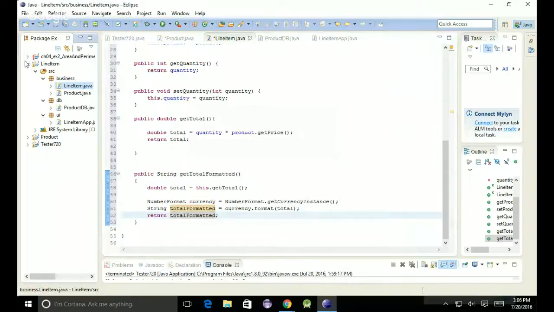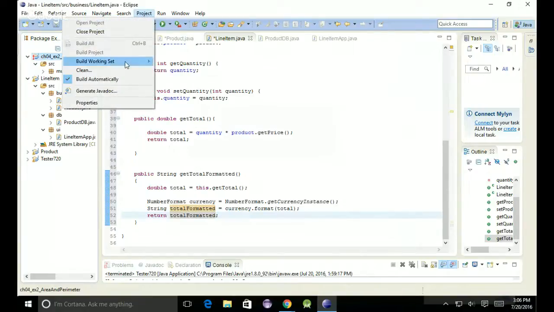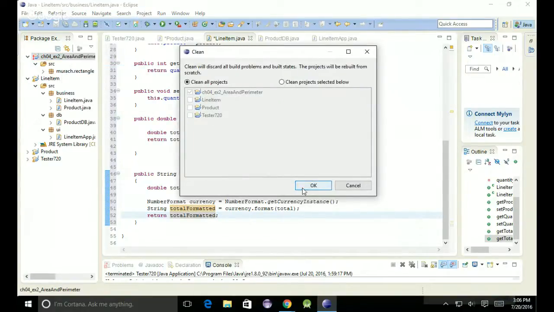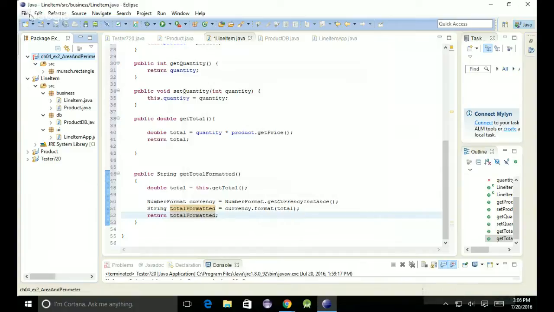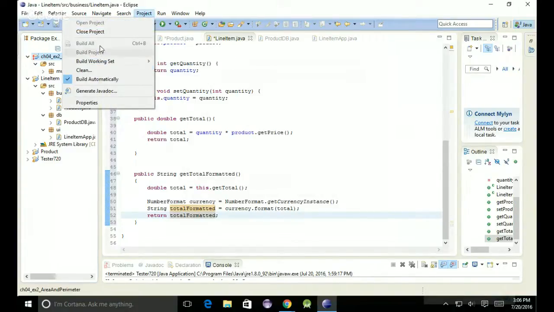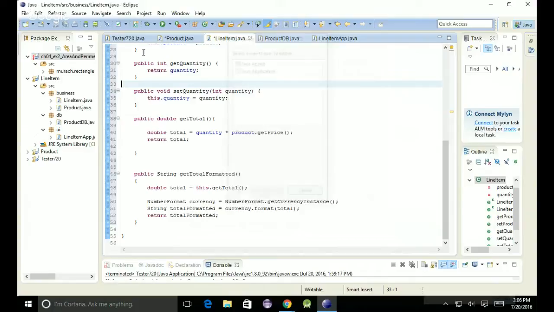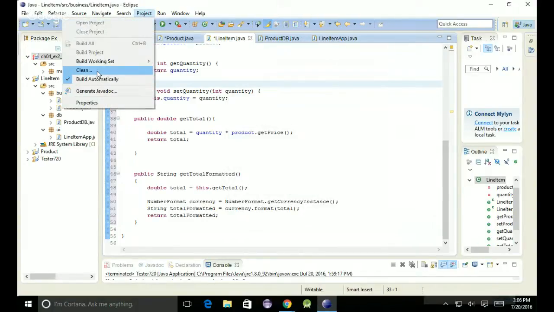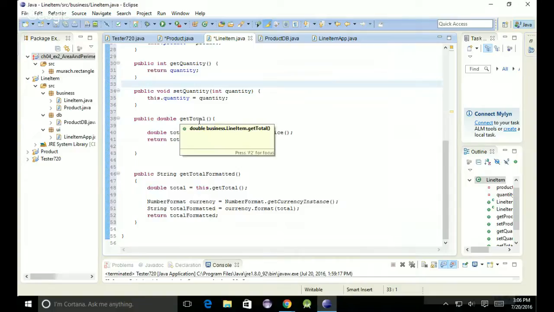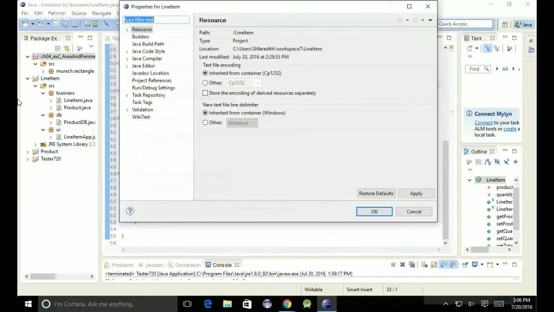Oh, okay. So maybe there's something wrong with the package. Let's see. So one thing we can do is clean. What was that under edit? Yeah, let me see if it's going to even work. Clean. And build. Okay. All right, so this is where we can try to set up the JRE location, but I don't remember the exact steps.